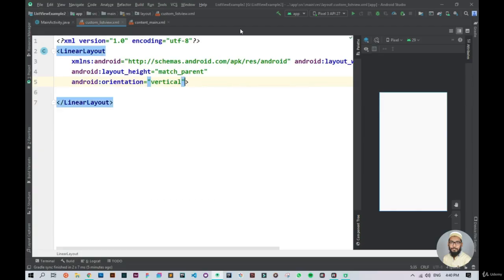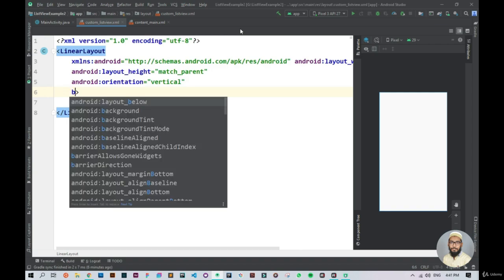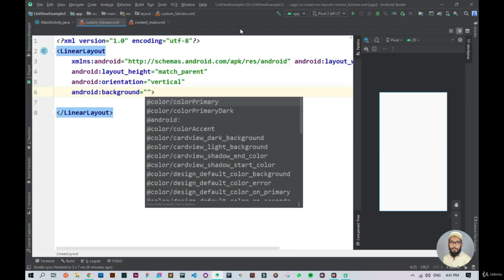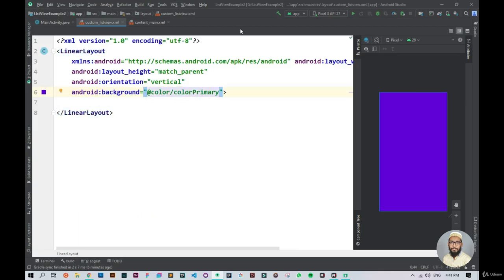Now let's change the background color of my linear layout. I want the background color of my linear layout to be the same as the color of my action bar. So I will say background, and then I'll say color primary. This will change the background color of my linear layout.